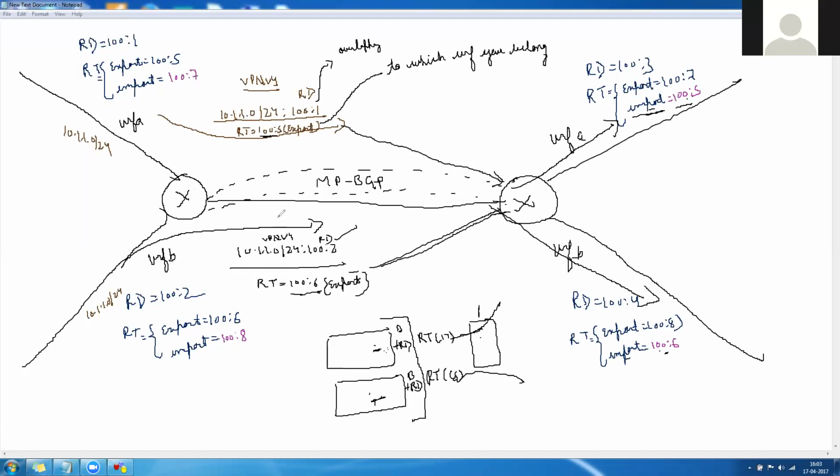Similar way, suppose here we do not see overlap, it doesn't mean that you have overlap. Overlap could be there, and there could be situations where overlap should not be there also. So at that moment, suppose routes 20.1.1.0/24 and 30.1.1.0/24.